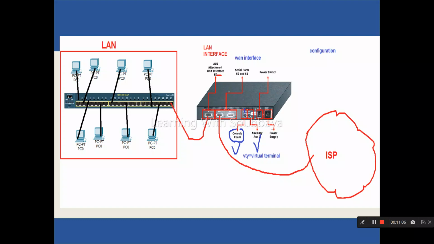Okay, AUI. AUI is also called as LAN interface. So LAN interface has been connected to LAN here. Simple LAN diagram. We already discussed about LAN here. In a switch, we have multiple PCs available. It's called a LAN network. One of the ports from the switch has been connected to AUI. So AUI is nothing but your LAN interface. AUI is nothing but attachment unit interface. Attachment unit interface is LAN interface.